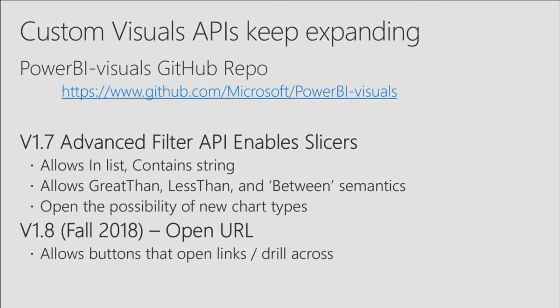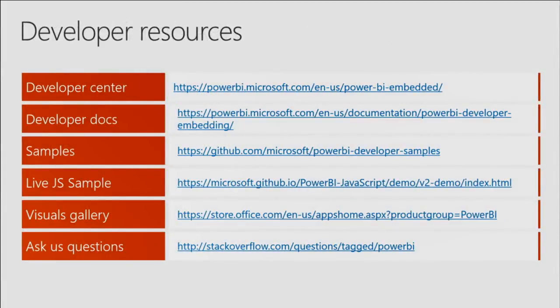The next thing that we're doing, and this is going to come in a couple of weeks, we hope, maybe a month or so, is what we're calling Open URL or Launch URL. And that's going to allow you to build a button that when a user clicks it, it's going to open a URL to another service. So it's going to be a huge capability, lots of demand for that, and it's coming in the fall of this year. Okay?